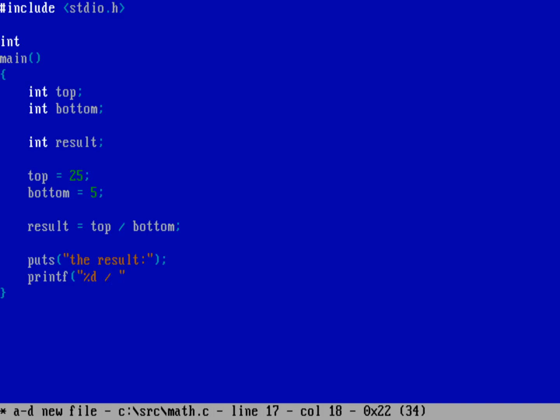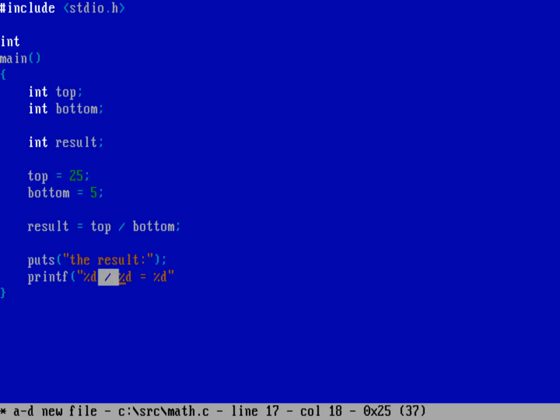Divided by, so that's just going to print out a space, slash, space. And then I want to print out another number. So %d is going to be another integer value, and then equals. And then I want to print out another number, which is %d. And so what's going to happen here? Well, printf is going to see, okay, %, and then d, so I'm going to put a variable there, and that's going to be a decimal value, or more specifically, it's going to be an integer value.